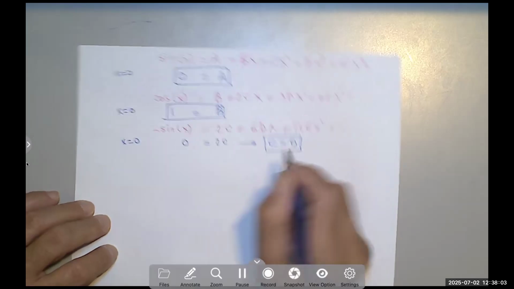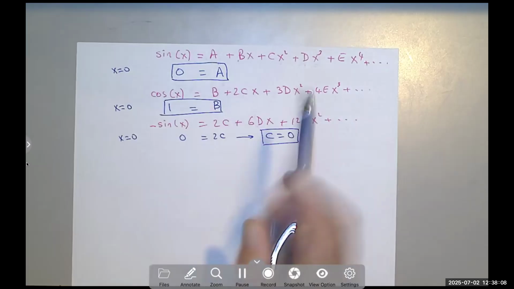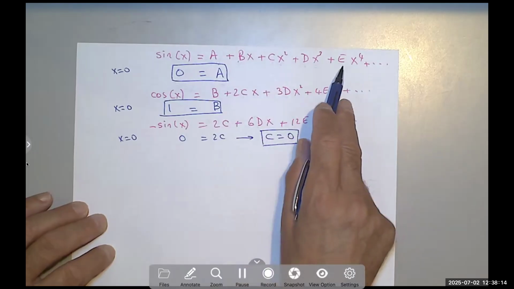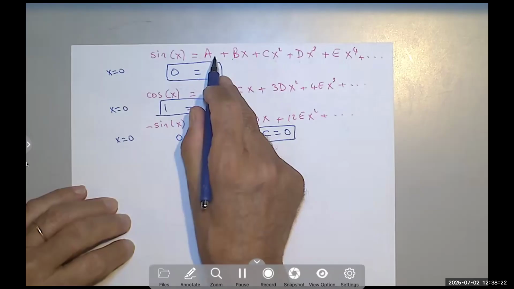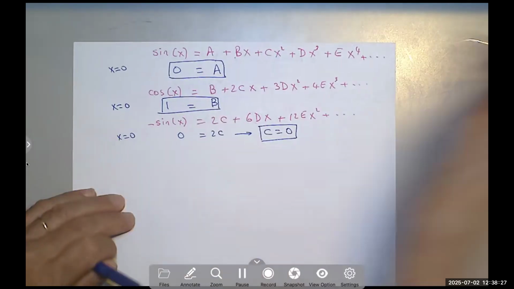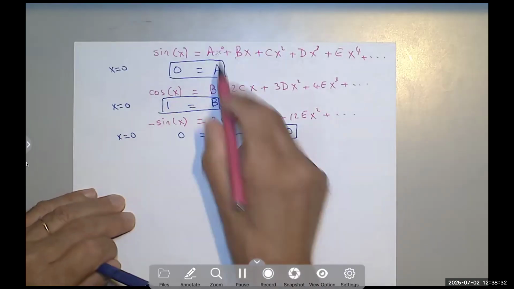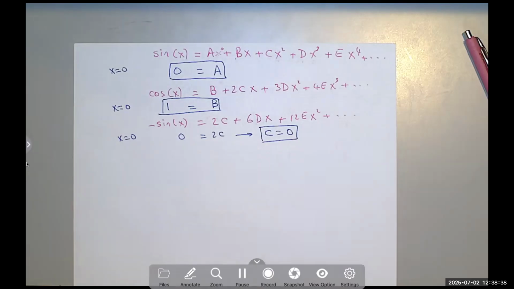And now you can see that every other derivative, I get either a sine or a negative sine. So the a is 0, the c is 0, I expect the e to be 0, the g to be 0, the i to be 0, and every other term, the term that is multiplied by an even power of x, x to the 0 or 2 or 4 or 6. These would cancel. Think about that and see why, if you know.